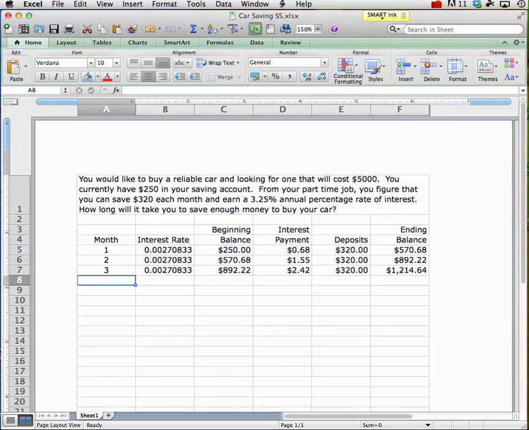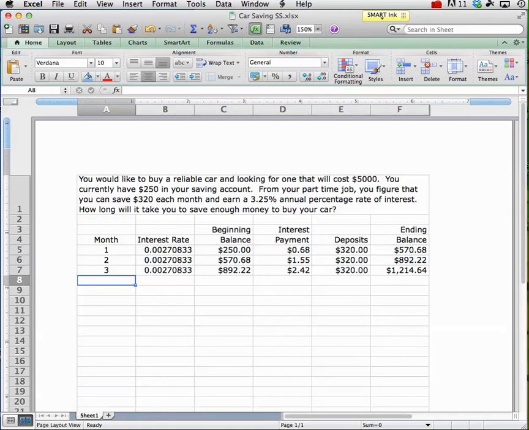Now, what I want you to do is to complete this spreadsheet. And the answer that I'm looking for is how many months will I need to save in order to equal or exceed the $5,000 that I need to purchase my vehicle. Following the same format that we just went through, there's another shortcut that you can use, and I'll see if anybody figures this out. You could do this a whole lot quicker by using a shortcut. We've experienced some of that on this little tutorial, but there's a quicker way of doing it. I'll let you see if you can figure that out.